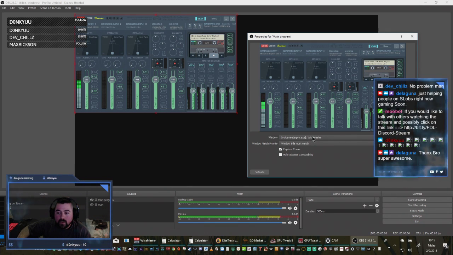If you are dealing with a web browser, you may want to go all the way back to the other one. Find window of same executable, because the title of the window may be different. It'll be whatever web page you have up, possibly sometimes. So choosing that will allow you to make sure that happens. If you're having a black screen issue with this, sometimes you're going to have to click multi-adapter compatibility and see if that lets you see that window.